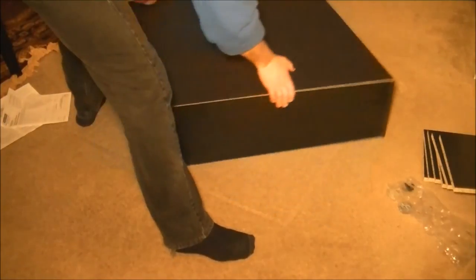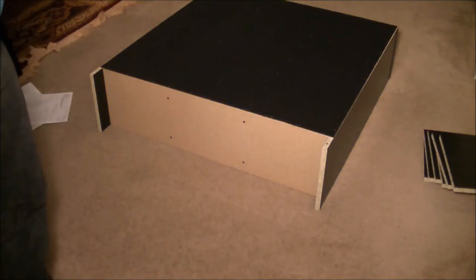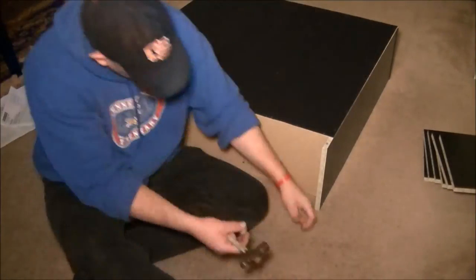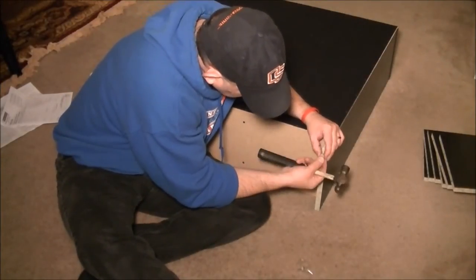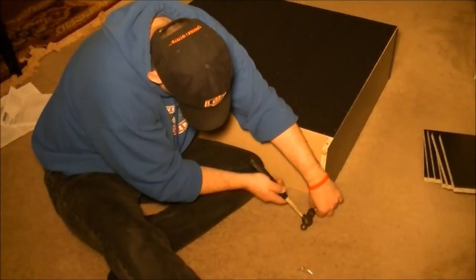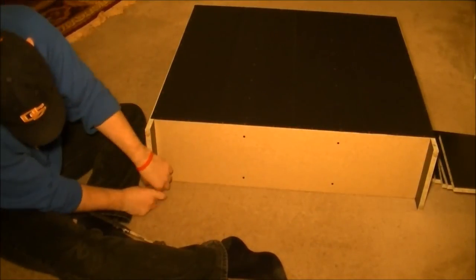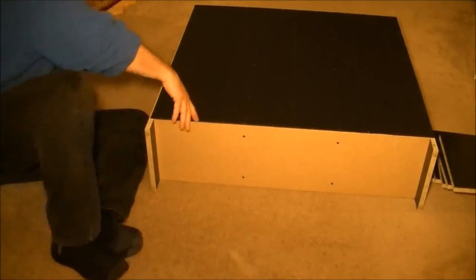Next, we got the feet, and they come in like that. We have four little posts. Those are the feet. And they got little nails on them, so they just hammer on. There we go again. Here's the whole back. Now the front.